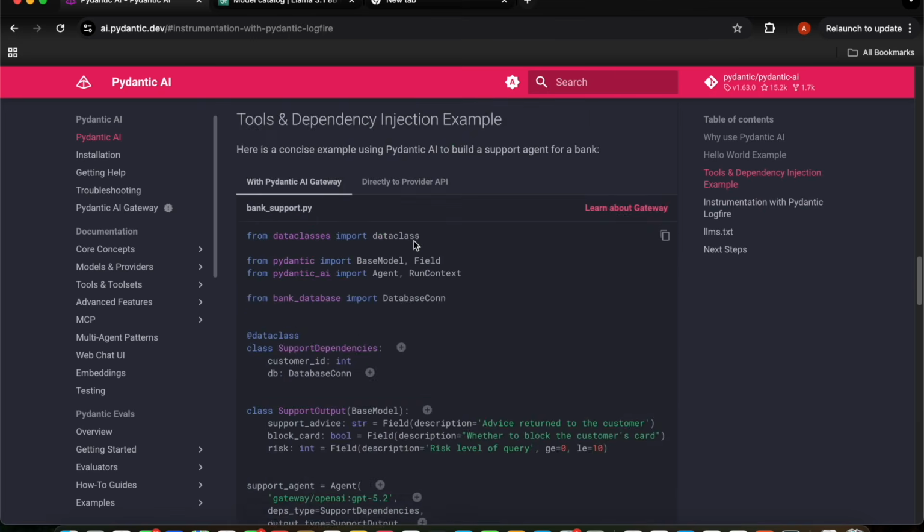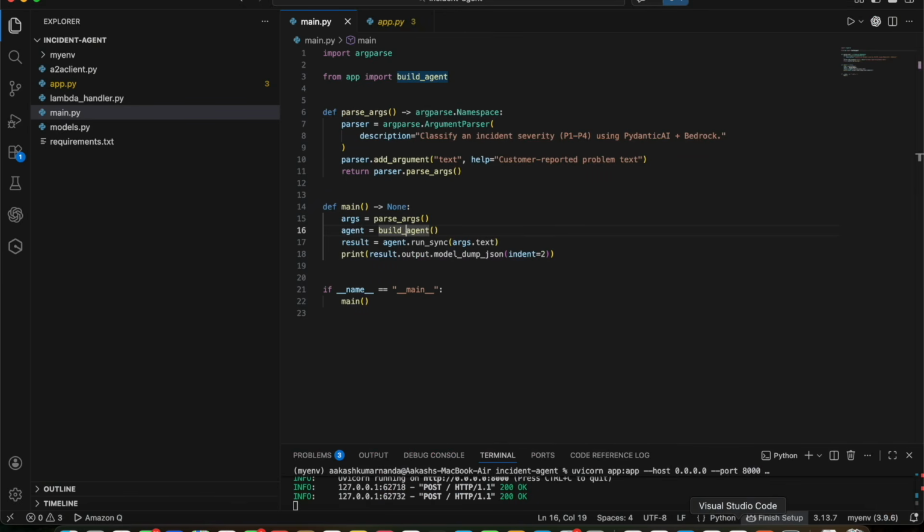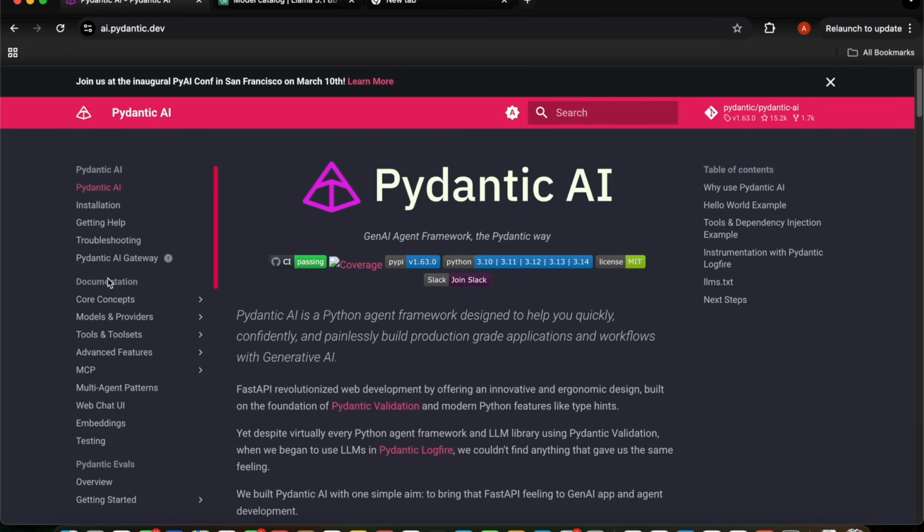There are some examples as well, or you can use any kind of coding agent to generate the code. If you have Codex or Amazon Q, like I have, you can just give it the reference of Pydantic AI and ask for specific snippets of code. It will give you those back and you can just use them in your particular file. So that is the introduction about this.